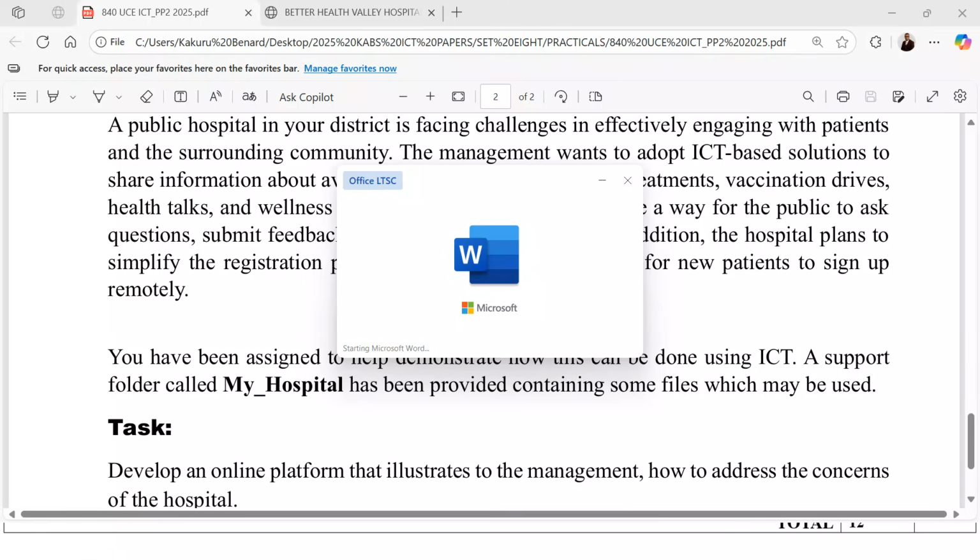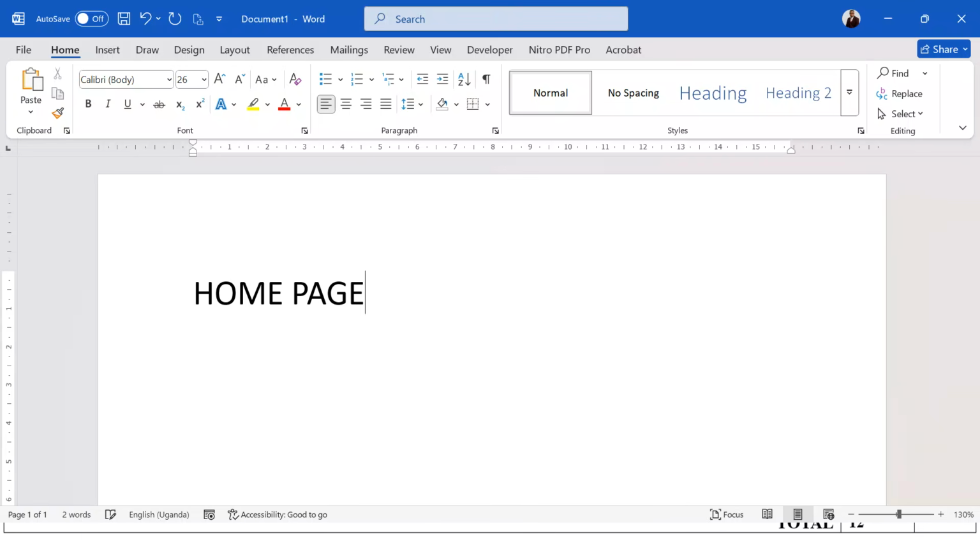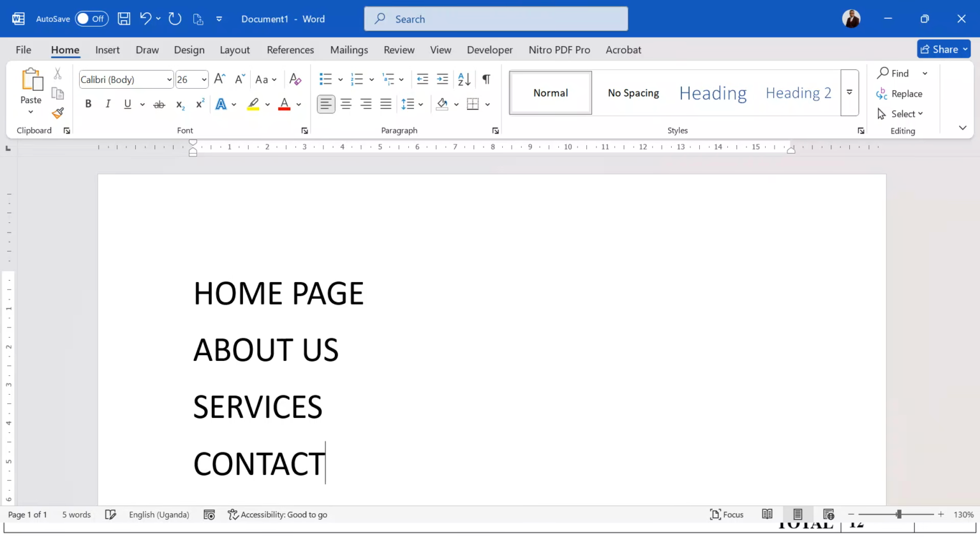You have to plan how the flow of your websites will be. For example, you say, I'm going to create pages, like let's say you are creating a home page, you will create about us, you will create a service page, you are going to create maybe a page for contact us, something like that.